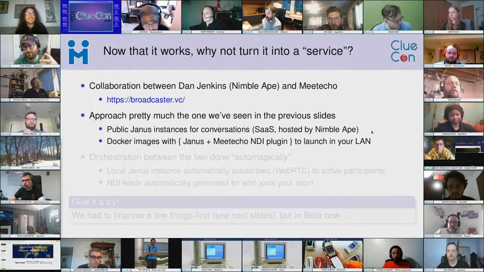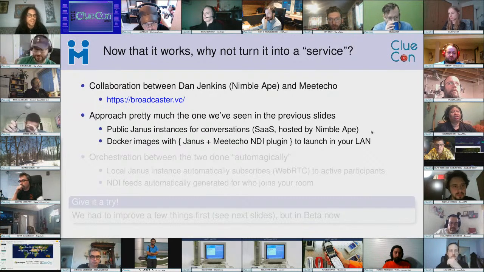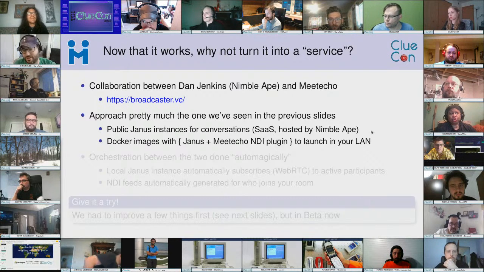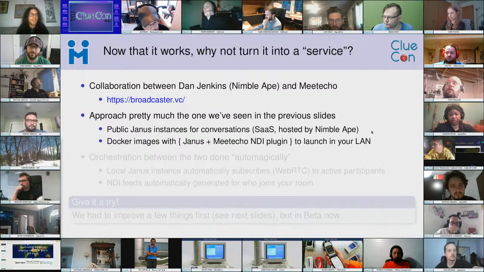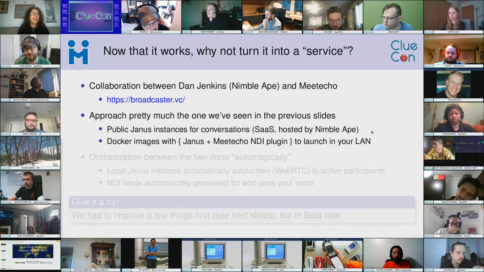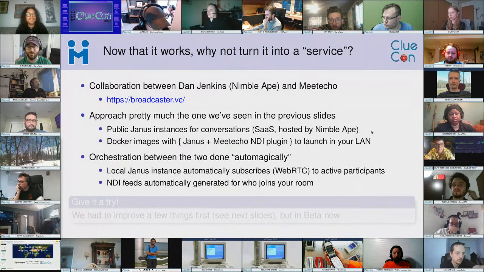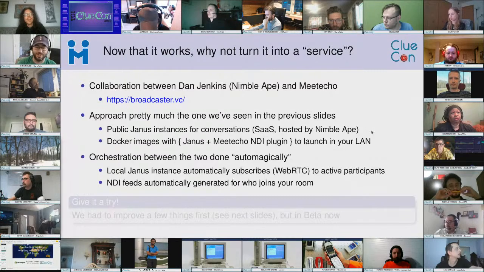And then you have a Docker image that contains a Janus instance plus the NDI plugin that you spawn in your own network instead. And using some automagic orchestration, you can have these Docker images automatically pull any streams that are being created and added to the rooms that you have control of. So let's say that you create a conference room because you want to have a public interview with a few people.